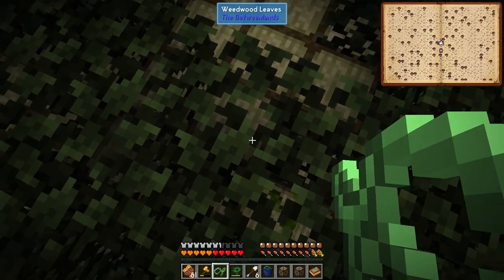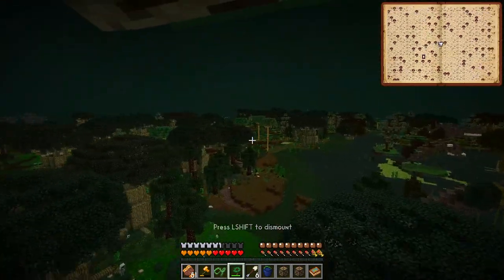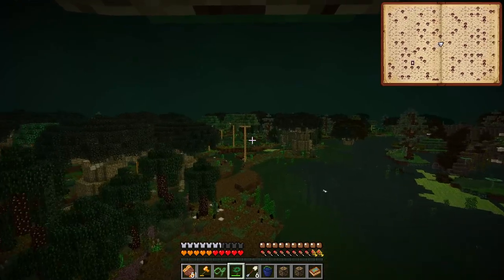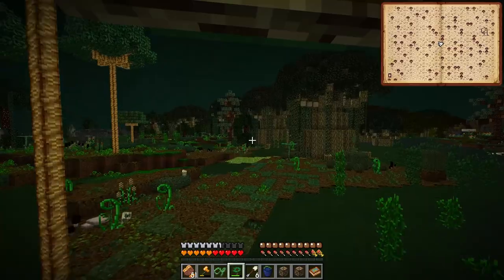Next thing I wanted to show you guys is how the Volarkite works. Basically it's a vanilla elytra, but in the Betweenlands. So yeah, you just glide through the air, but very useful for the Betweenlands, especially if you have a slime sling.